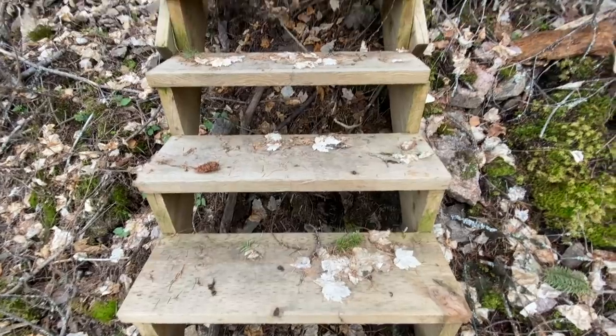And the reason why we got all of these dogs is to give them a good life and let them experience things that they never would have got to experience if we didn't adopt them.